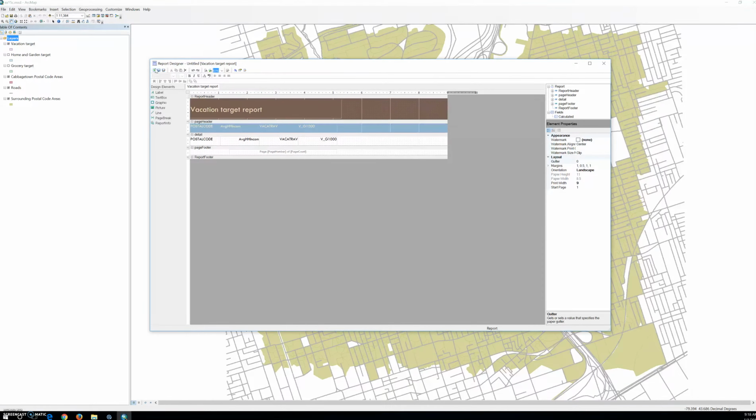The Report Designer is a template layout tool to help you edit the appearance of your report. The upper right box lists the report components you can customize. Below it are the element properties associated with the highlighted component and the current value of each property.